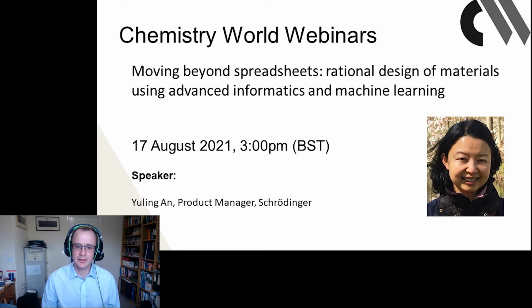Today's topic is looking at how to use machine learning and more computationally demanding physical modeling side by side to design new materials with the properties that we might want. In this case, we're looking at organic light emitting diodes, or OLEDs. We're trying to create predictive models to work out new families of materials, predict their properties, and, for example, the molecular volatility. We've worked with Schrödinger to bring you this webinar.